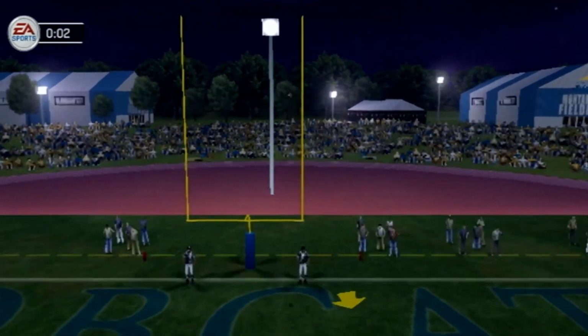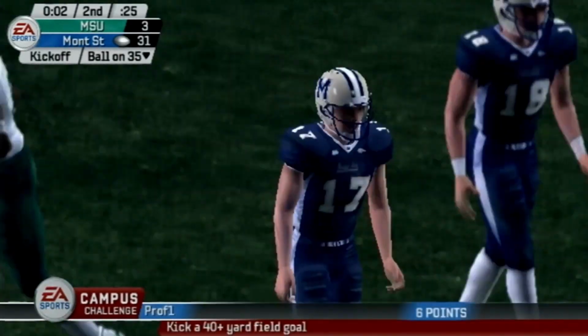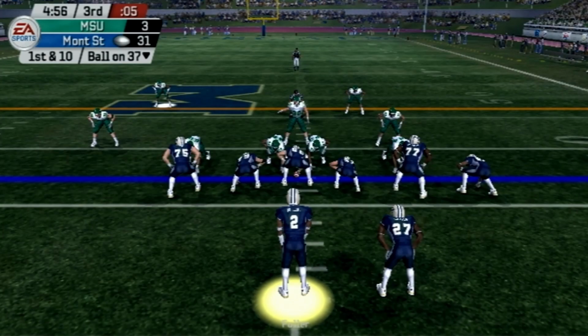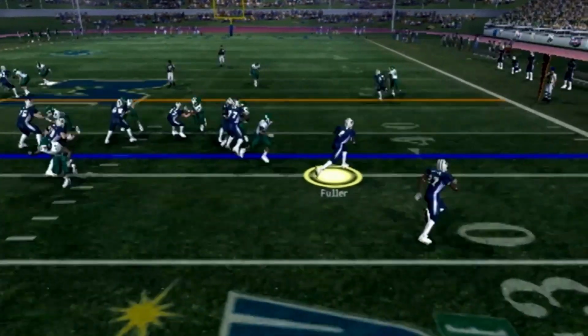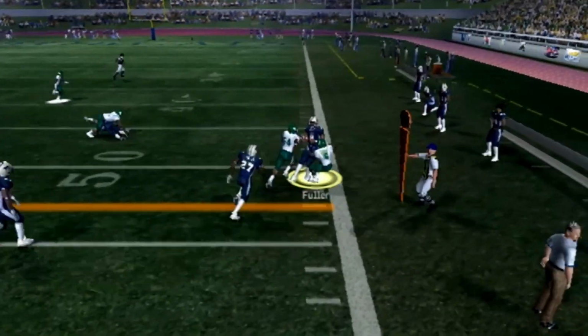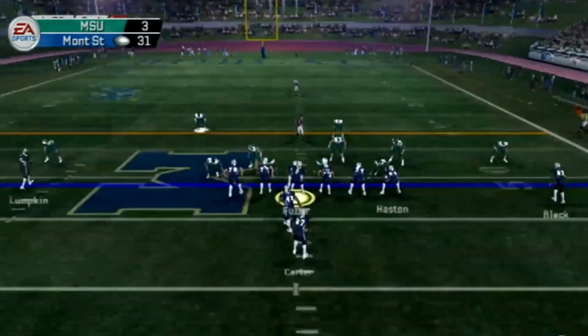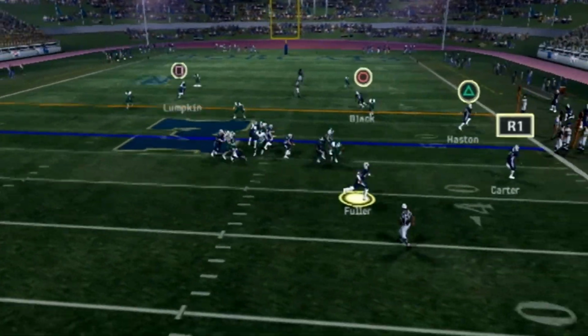But man, Will Black had a touchdown right in the corner there. That's probably the worst thing we've done all game other than throw that interception early on. But, I mean, not much to complain about when you're up 31-3 at halftime and getting the football to open up the second half. Nice run by Fuller there, already getting us out to midfield.